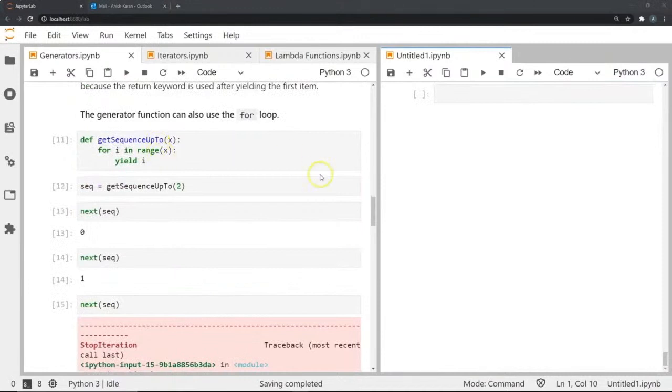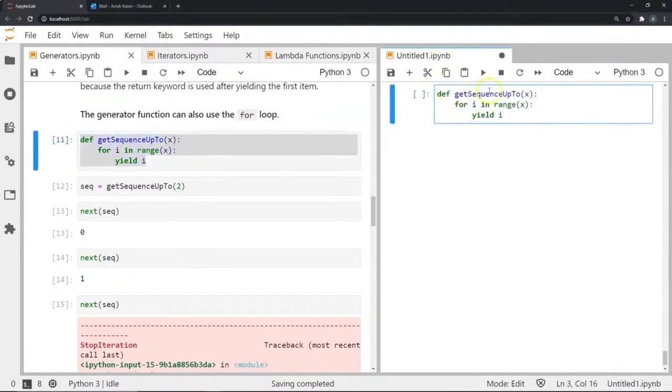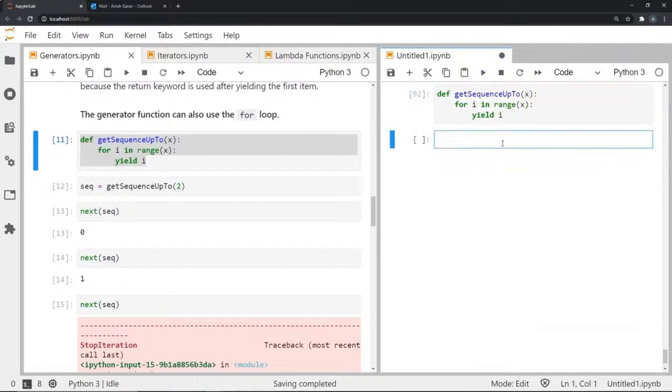Now in the next example, I'm going to show you how we use a generator function in place of a for loop. So let's take what I have over here, a function called getSequence up to x, and what this will do is keep producing numbers up until whatever we have entered in place of x. So if I say sequence is equal to, let's copy this, and say I want every number up until 10. Well, not including 10, of course, because Python starts with 0, right?